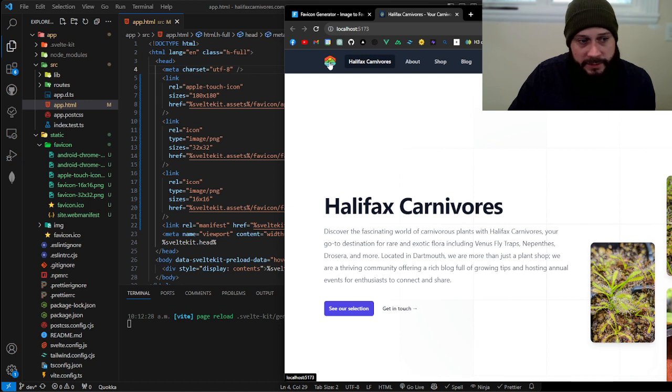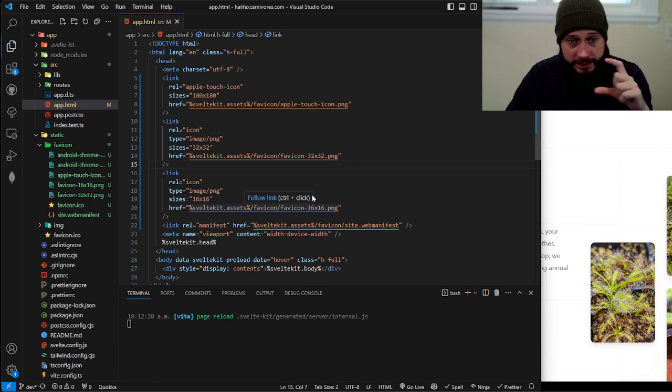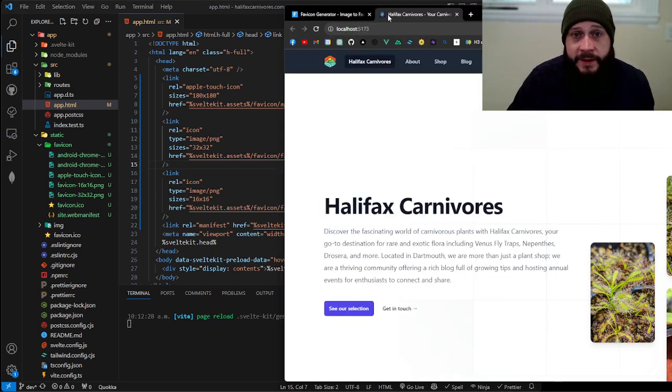So it's updated live. Now remember, this is an icon that still exists inside of my app. It's inside of my images folder. So that's not going to change. We're just talking about that little favicon up there. And now if you were to save this to your home screen, if you were on Android or iOS, that favicon will save properly, depending on the screen size and everything else, to that home screen icon, which I think is pretty cool.